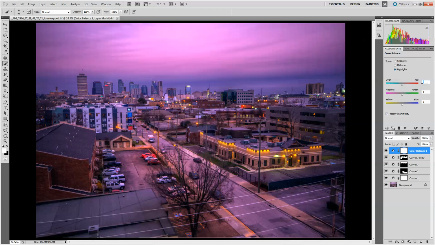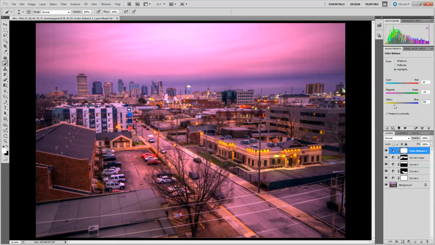And to the highlights, to get a little more color out of the sunset, we can add a color balance to this highlight, to the sky basically, and all the lights. And so we're going to add some red to this. So if we add just a little bit of red, a little bit of magenta, and a little bit of yellow, something like that. I don't know, you can mess with the sliders. You can see what it does. I usually like it somewhere around here. It's not too much. And you can click this off and on and see what it does. And see, that gives us some nice color in that sky. Look at all that color we brought out in the sky. It gives us nice contrast and darkness in the darks.